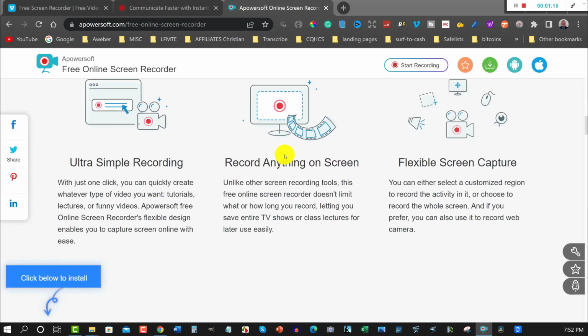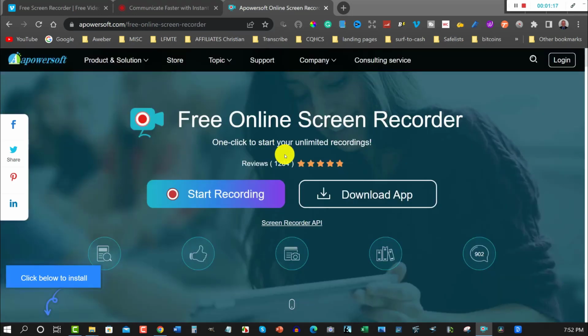It's nice and clear and crisp and clean, easy to use, and I find this actually to be a rather attractive and easy to use software. So this one is Powersoft. It's very basic in what it does, and it has got some things on the back end you can use. However, it is fine the way it is. Alright, let's move on to the next one.